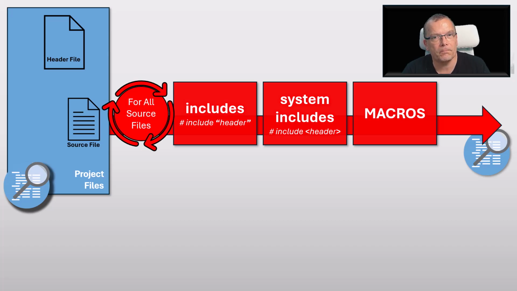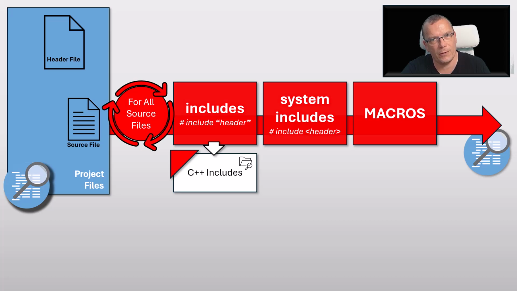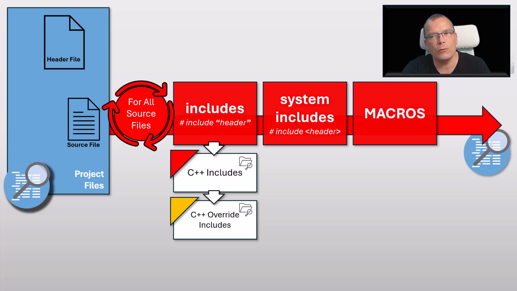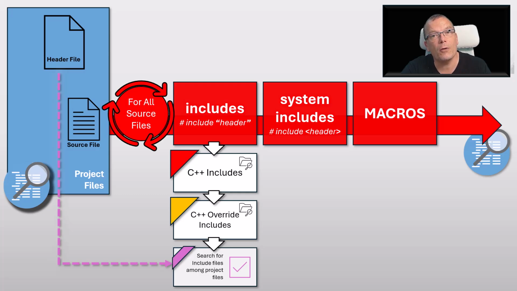How do you do that? Well, there are many places in Understand where you can do it. The first one is an option to set up the C++ include for the whole project. The second thing you will be able to do is to set it up file by file by using what we call override settings for the file. You can set up the include directory for each file separately. And a third option to find includes is to actually look for them within the project files themselves. If you select that option, whenever you look for an include, you will check whether it exists in the project files.